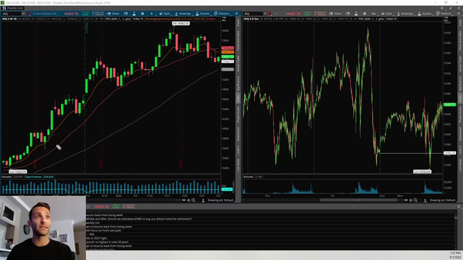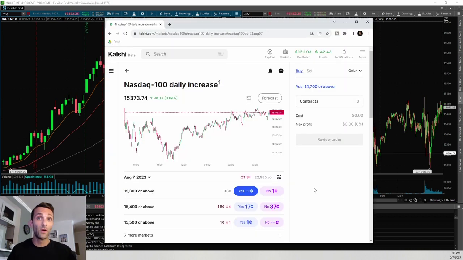So similar to the S&P, looking at this orange line, this is the 9 exponential moving average. And a lot of times when it pulls back to it and it holds it, it continues its uptrend, even if it's for a short-term move higher, as long as it's holding that 9 EMA. Here are a few examples that I'm highlighting. If it can hold that 9, it has a nice move higher, or even if it reclaims it and ends up getting back above it, it can hold it and have a nice move higher as well. But as long as it continues to hold it, it can have a strong push to the upside in an uptrending market.